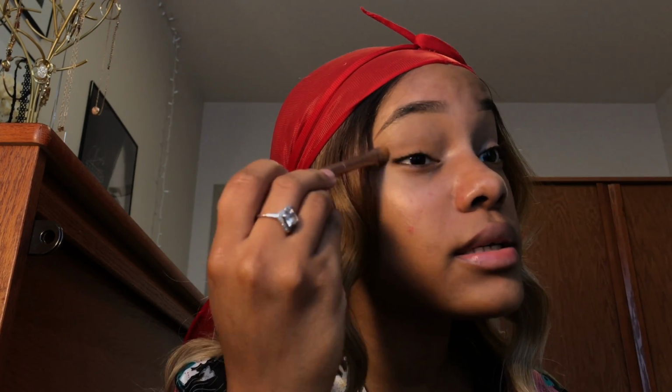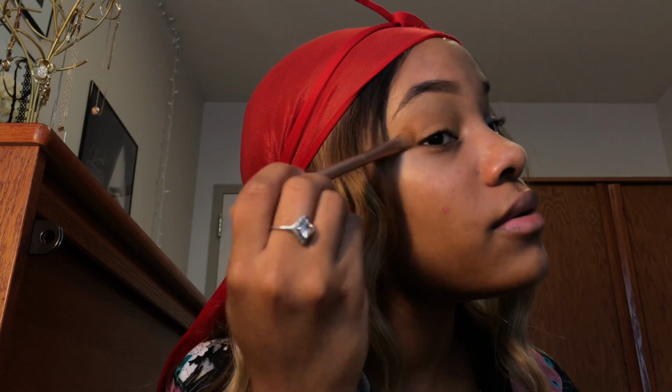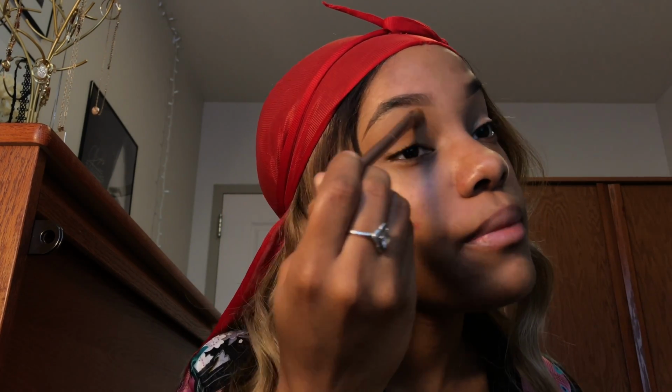And then the next step would be to take any powder, and I'm taking a powder that is a little bit darker than my lids. I'm gonna take a brush. This brush came in my Naked 3 palette. It's an eyeshadow brush. So I'm just gonna go over my lids with my NYX foundation in Chestnut. And see, this gives me a kind of smoky bronzed eyelid look without being too dramatic with eyeshadow.